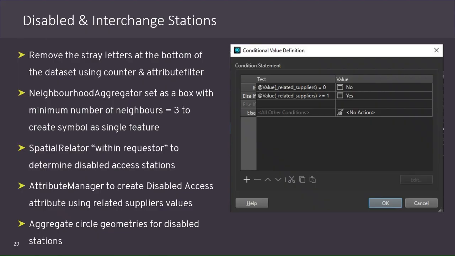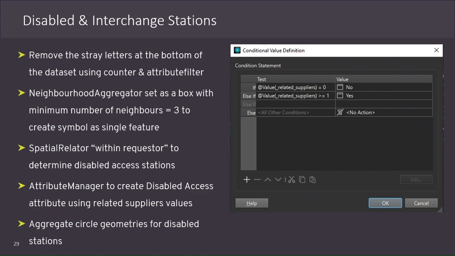So we just set the minimum neighbor to 3 and quite a tight zone to group those together because they're all templated, so it's going to work quite well, and does. Then the spatial relator is used as a within requester to see if that disabled symbol is within the circle to determine if it's a disabled access station, and we do that by using the related suppliers value.